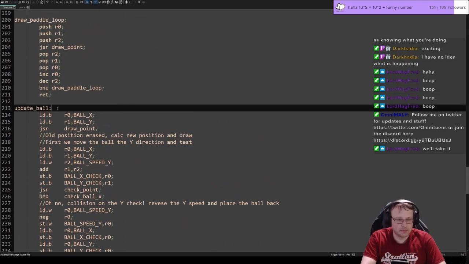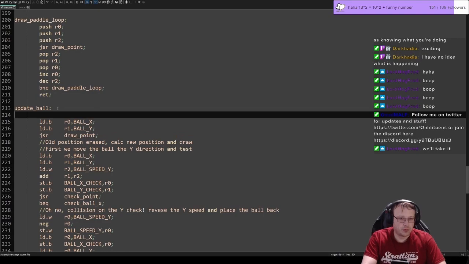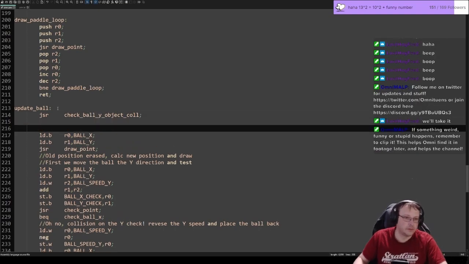We'll still call it update ball. But the first thing we want to do is jump subroutine and return. Check ball Y. Object. It's clunky, but it'll do.